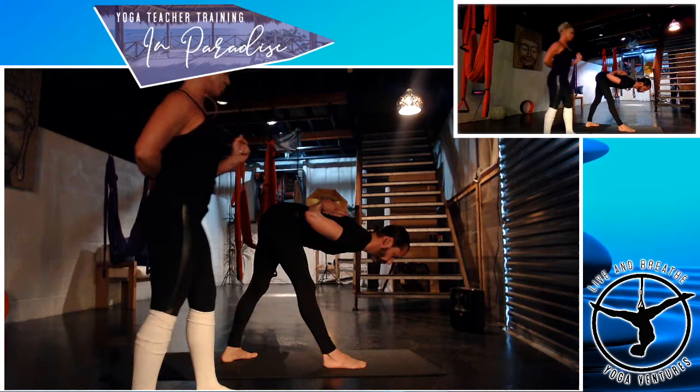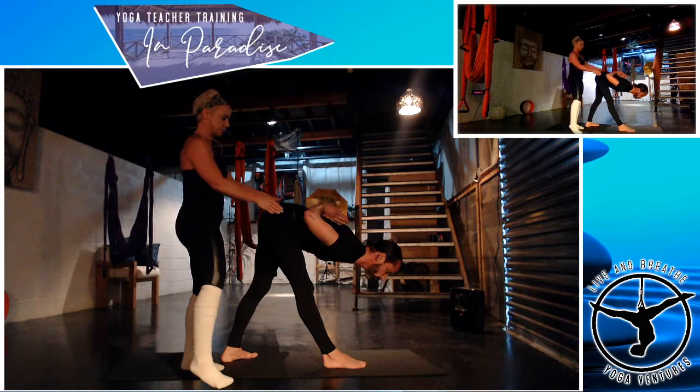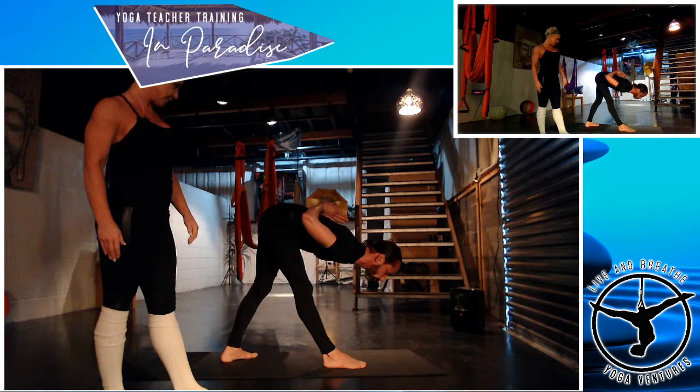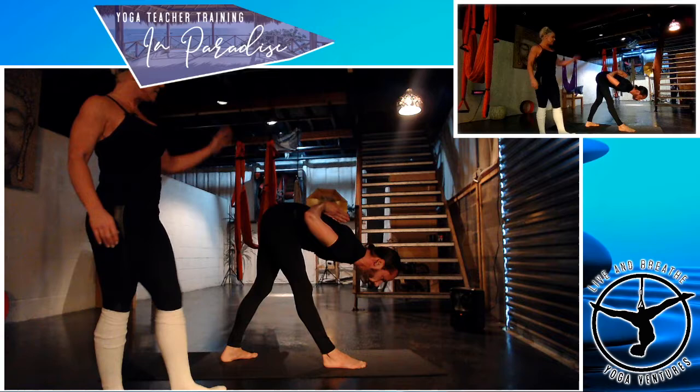Make sure you keep your hips squared. Yes. Really engaging the legs. So your back leg is externally rotating, firing up your deep six. And your back foot is internally rotating. And now you're trying to rip your mat in half. And then release your bind very slowly since you have the reverse prayer.